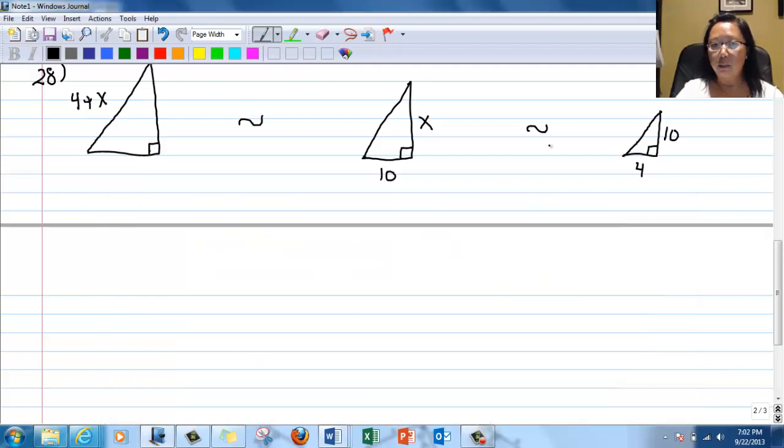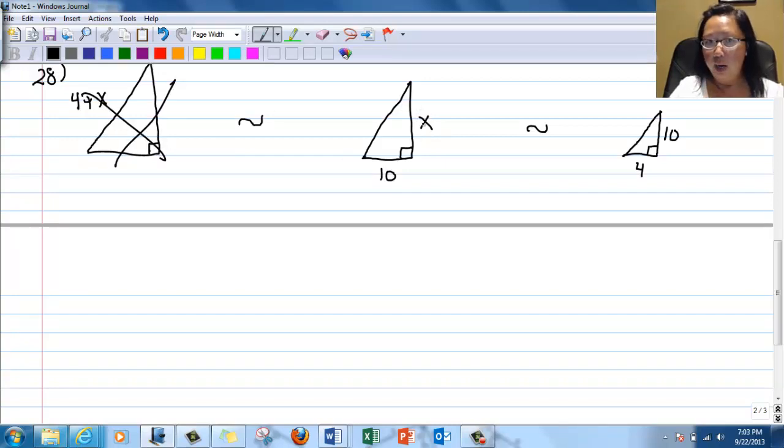Okay, to solve for X, I look at my 3 triangles. Can I match up a fraction somehow? I'm going long, short. Hey, right here. See, this one doesn't have information that matches up the sides that I need. So I'm going to use these 2 triangles and ignore this one. Don't need that one. See, this one here, I can put 10 matches with the 4, and then X matches with the 10.